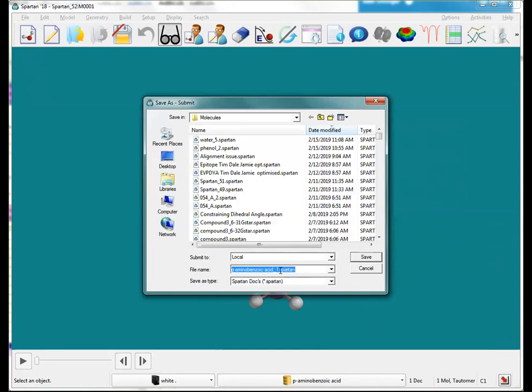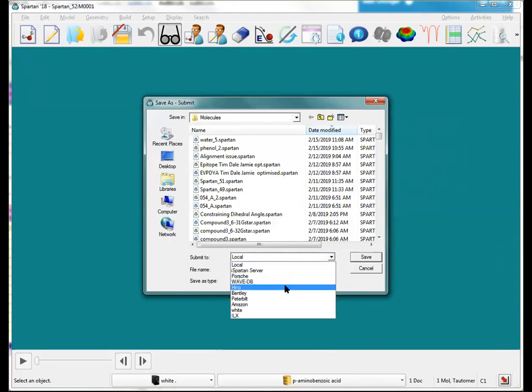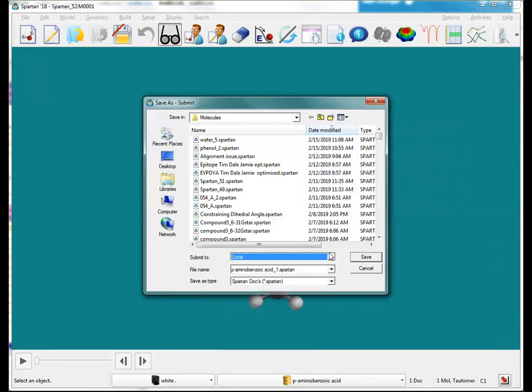Before I click submit, I just want to point out one other piece of the Spartan parallel suite. With the parallel suite, you have the ability to have your license act as a computational server. So this says it's going to submit locally, but if I wanted to, there are a number of other machines that my box is configured to see. One of them is in the cloud, but I could remotely submit the calculation off of my machine.